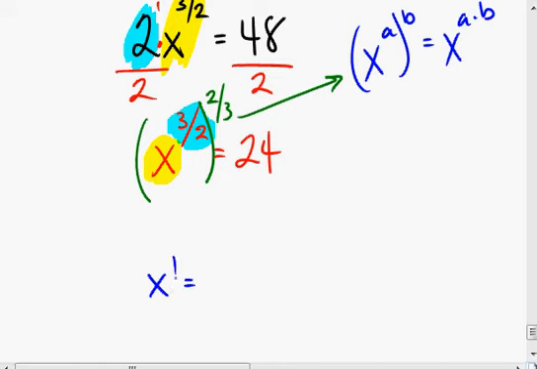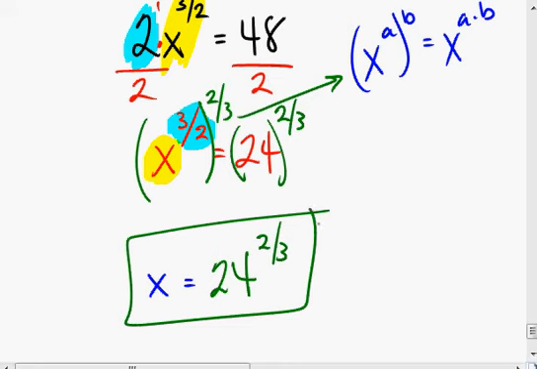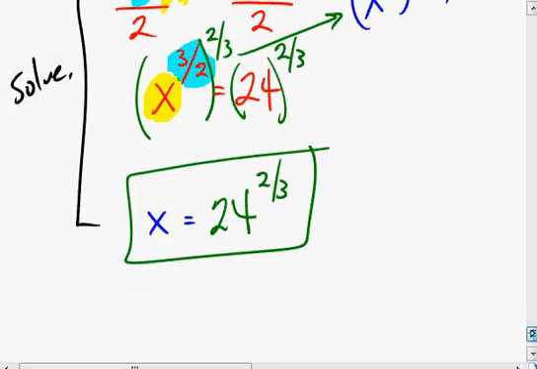Nancy, is it all right if I don't write this 1 right here? Is it fine? Okay. And now if it's solving equations, properties of equality, if I'm going to raise the left side to the 2/3 power, I got to raise the right side to the 2/3 power. So I get 24 to the 2/3. So now technically, that is the answer. We've solved this for x. The x is by itself. This is all solving. Solving is done.